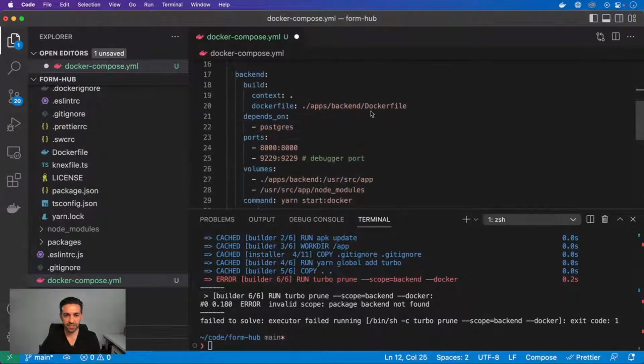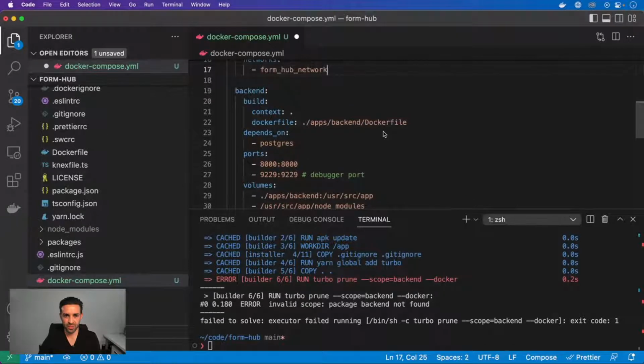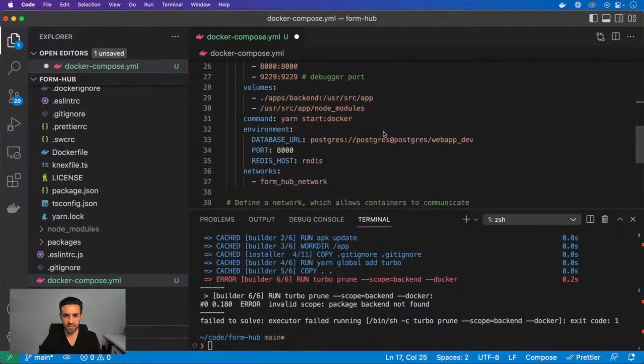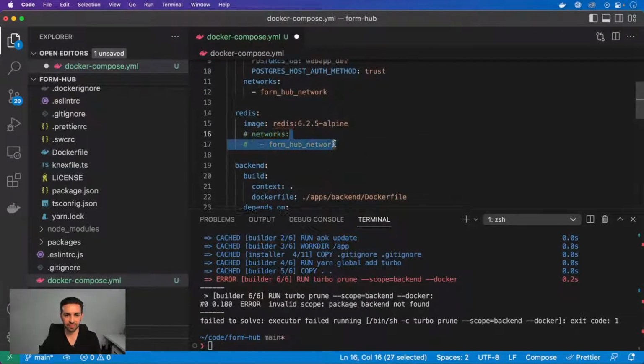I'm guessing all of the images will need this. I could have an issue with volumes. That's interesting. It may be my, okay, so before I do this networks thing, I just spotted that.